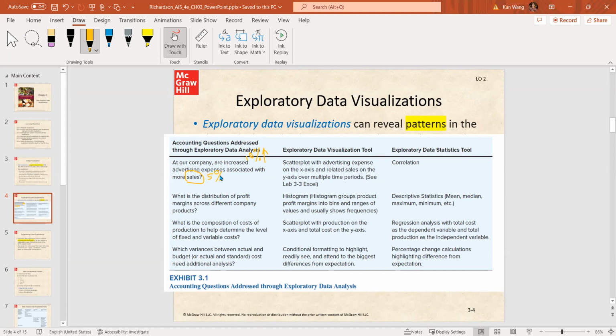Is 5% sufficient to justify your increased spending on advertisement? Without the data, we really don't know the answer. And you can do a scatter plot with advertisement. So it's something like this.